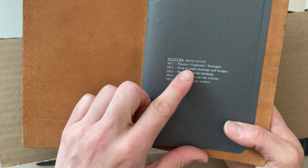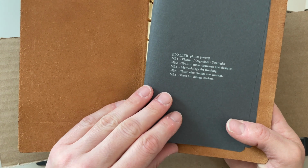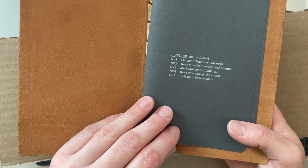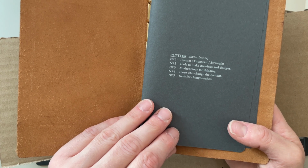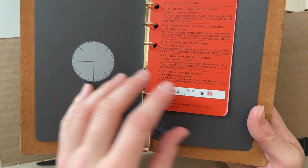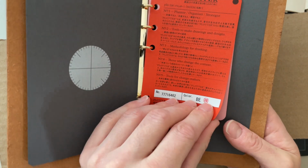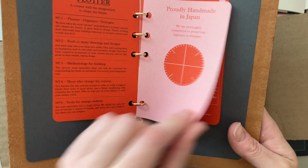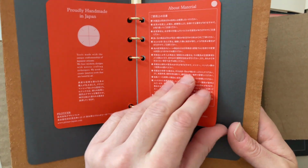Plotter, planner, organizer, strategist, tools to make drawings and designs, methodology for thinking, those who change the context, tools for change makers. This is their logo. Then there's more items included. Proudly handmade in Japan. More.